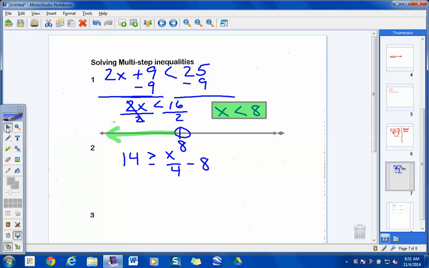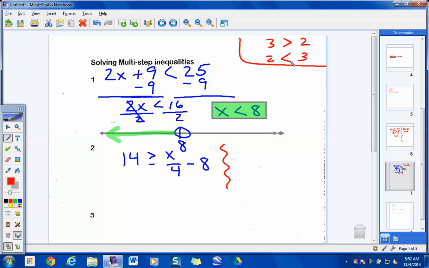Let's just rewrite this. I'm going to rewrite this in red. Guys, up here in the corner, if I had 3 and 2 as a comparison, how would 3 relate to 2? Isn't that bigger than 2? So if I would switch the 2 and the 3 around, which I can do, what would be the sign that would go in there now? Wouldn't that be a less than right there? So if I switch what's on the left with what's on the right, what do I have to do with the inequality sign as well when I rewrite them? Would you have to switch them?